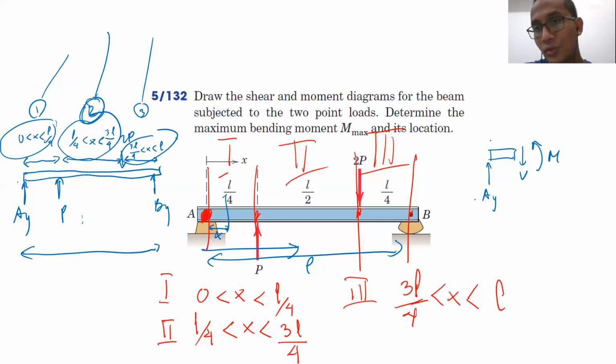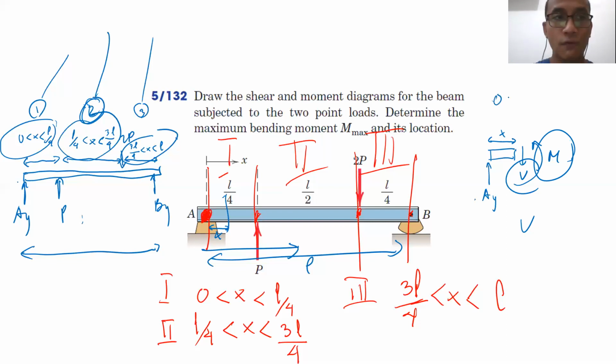And you have to remember to represent the distance with x from the left side. Remember, x is only from the left edge, like this. Then after that, you will be able to find the equation which represents V, and then you can find the equation which represents M in terms of x. By doing so, you will be able to find the equation which works for this one, from x equal to 0 to x equal to L/4.